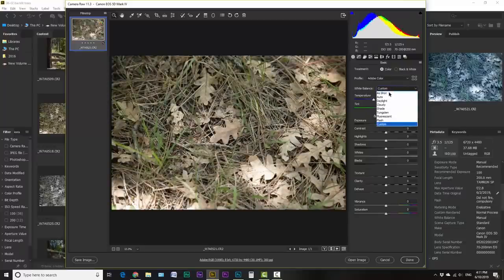If we go to something like Auto, it'll put it to where it thinks it should be. Now, I never use this. I never let Camera Raw or Lightroom pick my auto. I just don't do it because it's not as accurate to me. What I would say is I would come down here first and say, well, it was daylight. It might have been cloudy, but let's start with daylight. Now you're seeing daylight. It's pumped it all the way up to 5500, and that's looking okay. It's looking a bit warm, so you might want to just drop it down a hair, and that's looking a little bit cooler now.